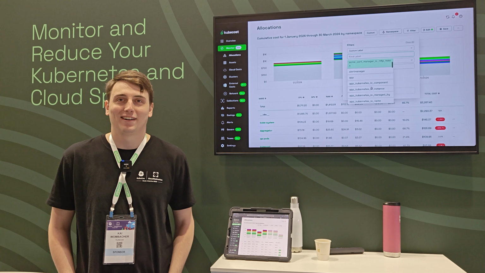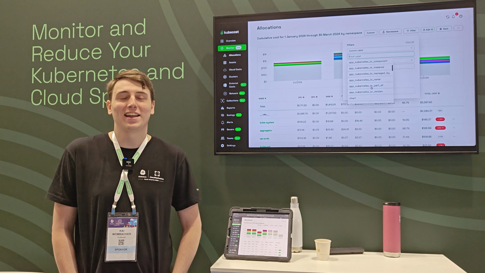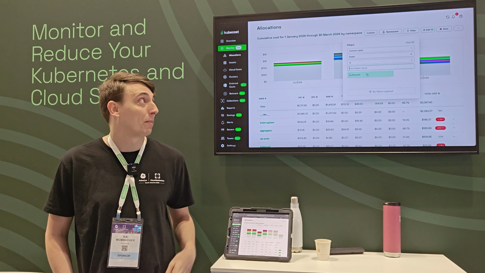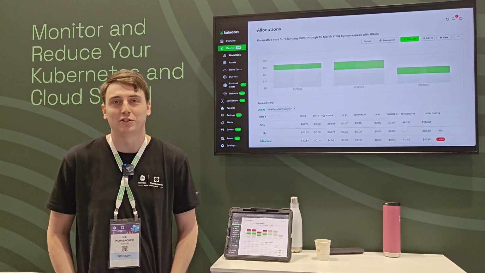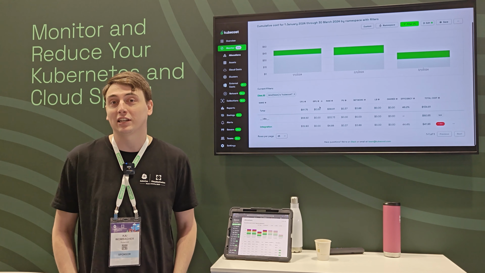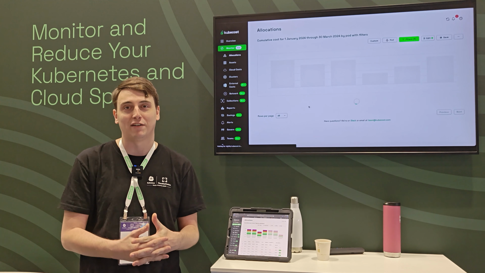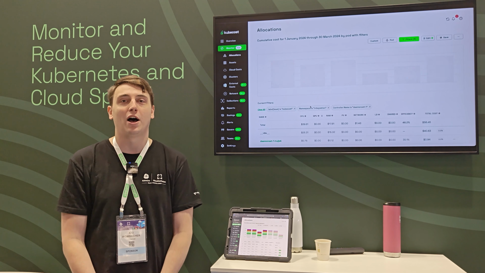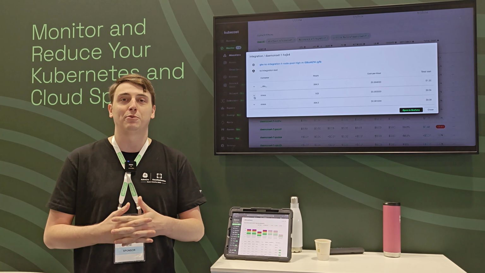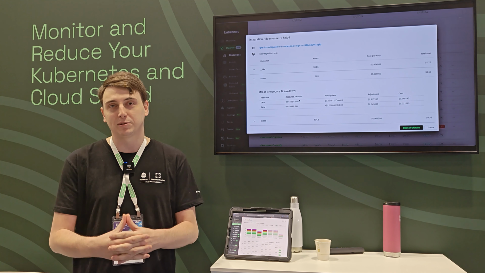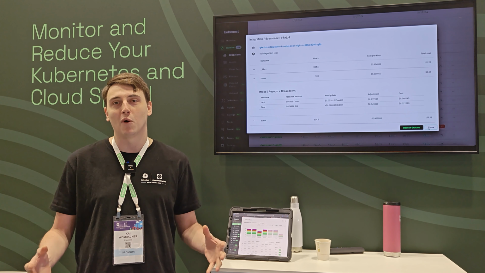Thank you. All right, yeah, so Cubecost is the leading solution for Kubernetes cost monitoring and optimization. We are partners with all 3 cloud providers, including Azure, and basically what we're able to do is give you cost visibility all the way down to the container level, and everything in between, including custom labels, namespaces, and so you're able to build reports and optimizations at any level that you want.